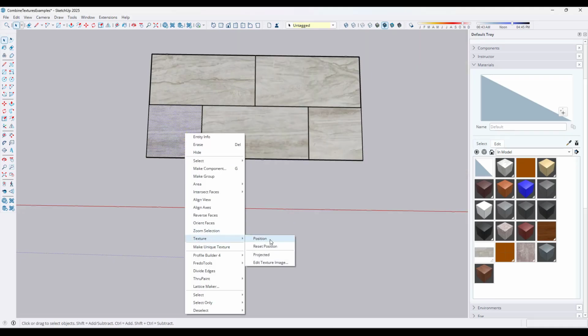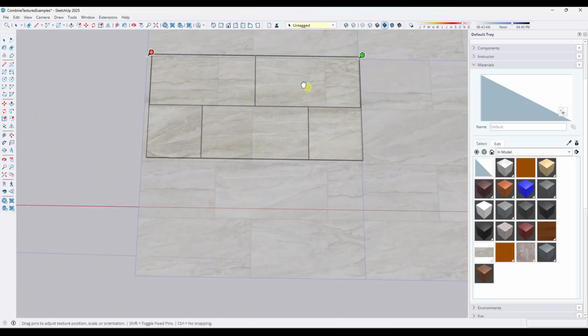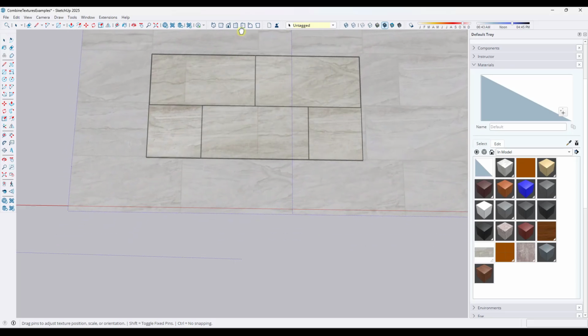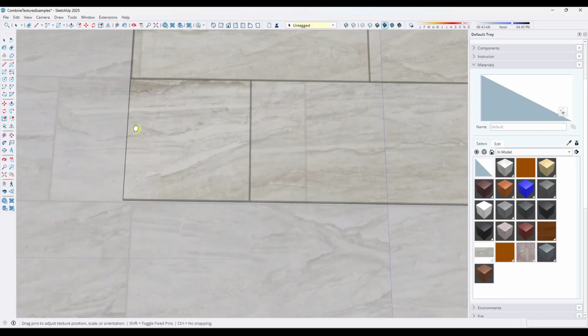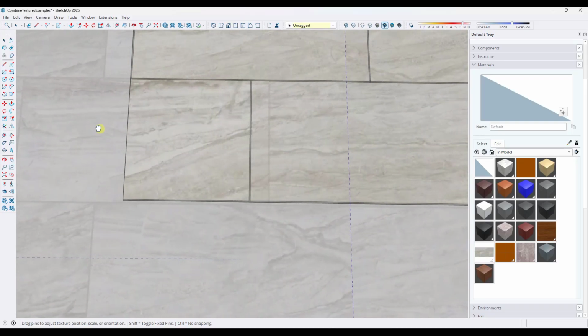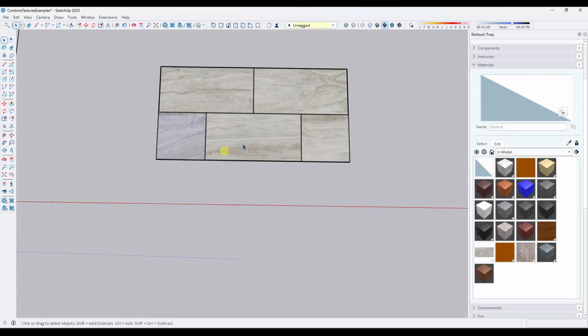So what I'll do is I'll go find this kind of dark area right here. And notice how this one and this one are pretty much the same. Well, then what I'll do is I'll click and drag this over like this so that I have the other half of that tile right here. So now that marbling will continue when I do the combine textures.